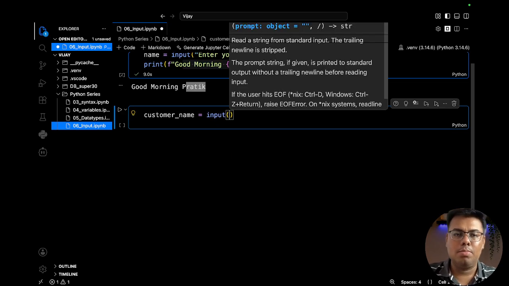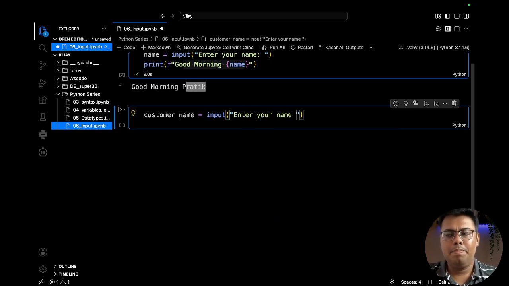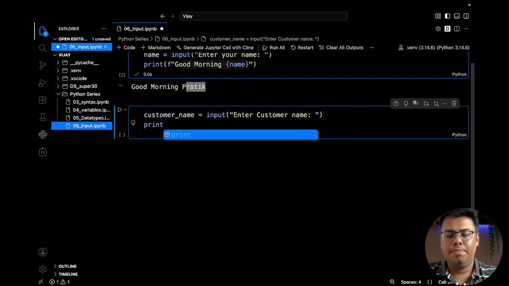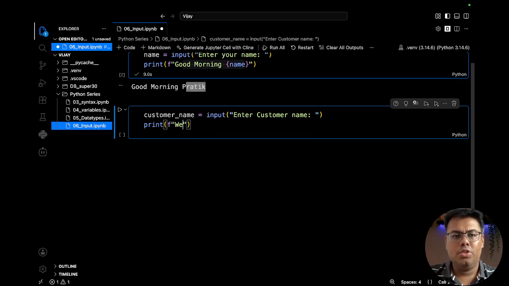We can ask the customer to enter your name, or I would say customer name, and let's print a message of welcome with whatever customer is present at that time.